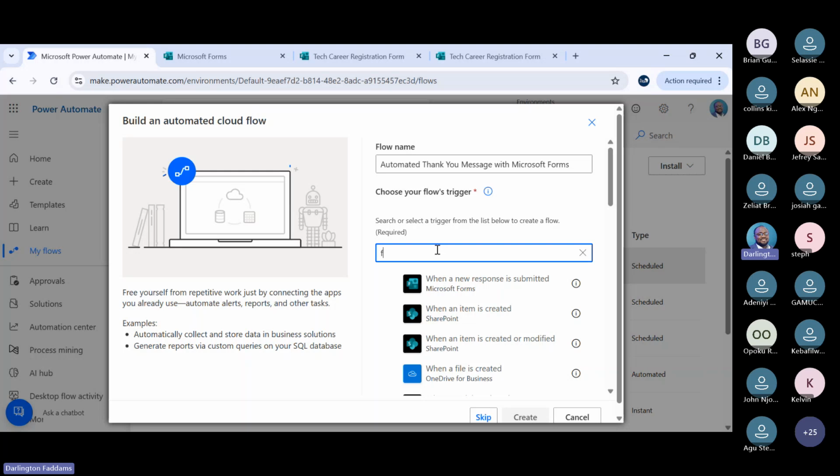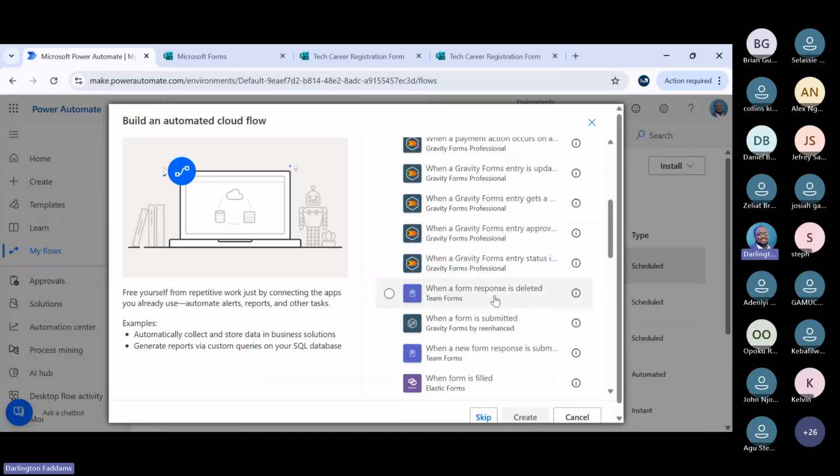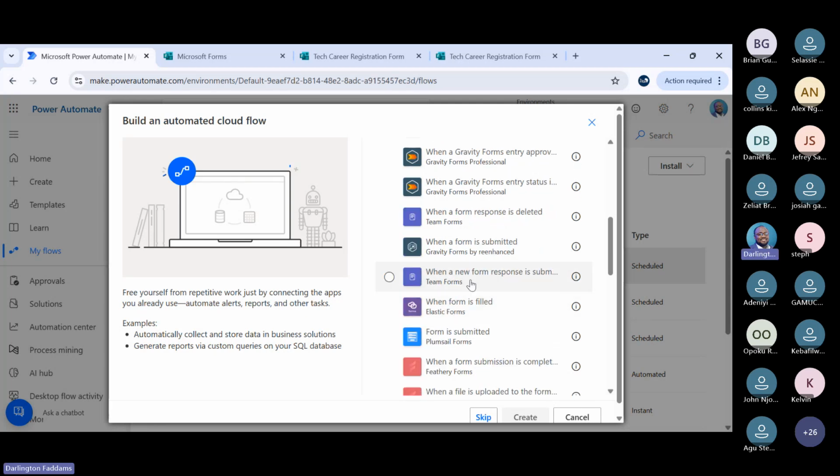If not, let me see Forms. So these are the triggers: when a response is deleted. Okay. When a form is submitted by Gravity Forms. When a new form is submitted in Teams Forms.